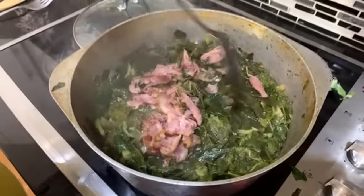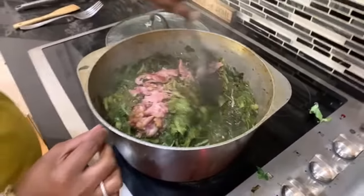So now, at some point of this recipe, what we will do is we will be going in, grabbing the meat, whether it was a ham hock or whether it was smoked turkey. I'd like to say in 15 minutes, we're going to go in, grab our meat out of the pan. My mouth is salivating. Did y'all just see me gulp? We're going to grab the meat out of the pan, put the meat on the cutting board, and then we're going to just take two forks and we're going to shred all the meat off.